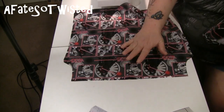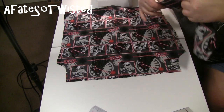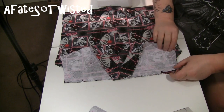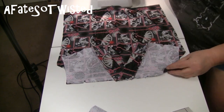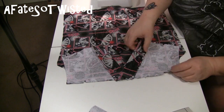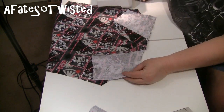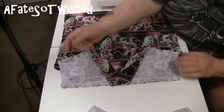Okay, so this is the bottom of the front of the top, and this is the yoke part. So we're going to turn this upside down with the right sides facing together, and we're going to hope and pray that these notches that I made line up, and I think they do. Yeah, they line up nicely. So I must be putting everything together right. Now I just want to put a few pins in here so that it doesn't shift out of place when I'm sewing. Okay, so now that I've got this pinned with right sides facing together, I'm just going to sew across this part.